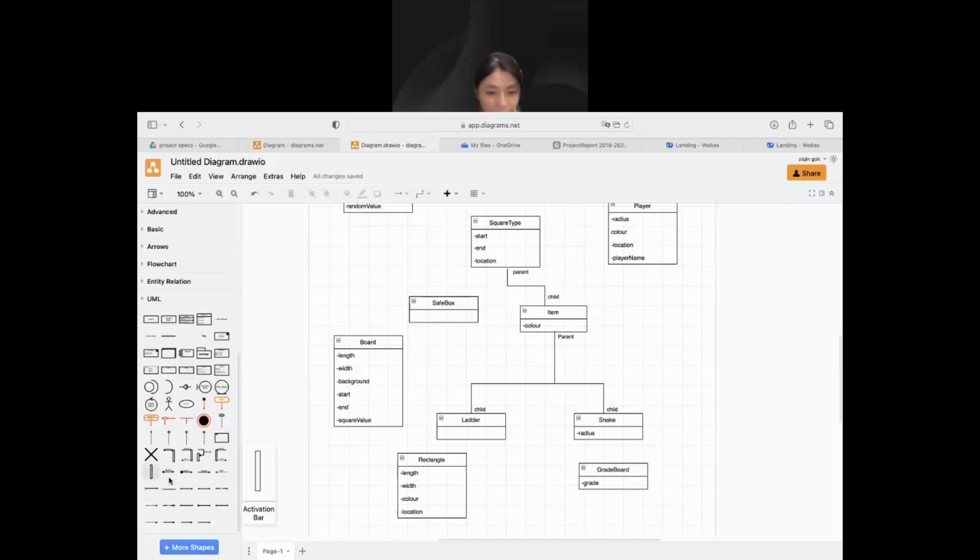I think maybe later you can make the line that shows the parents of the ladder and the snake shorter, so we can save more space there. Okay.